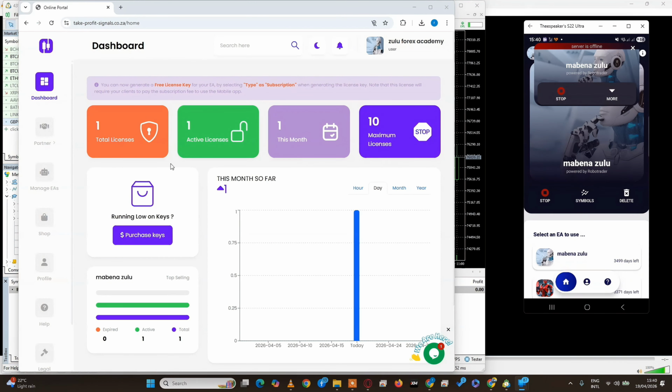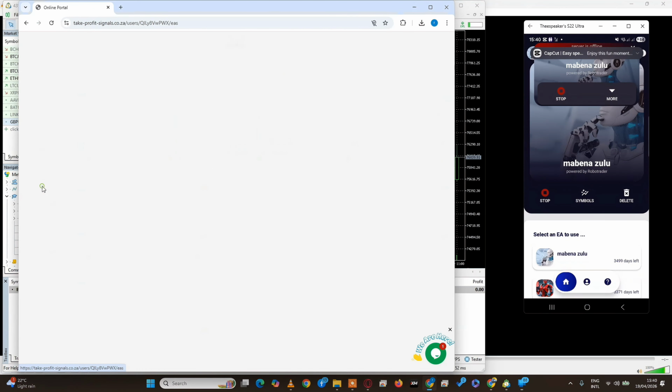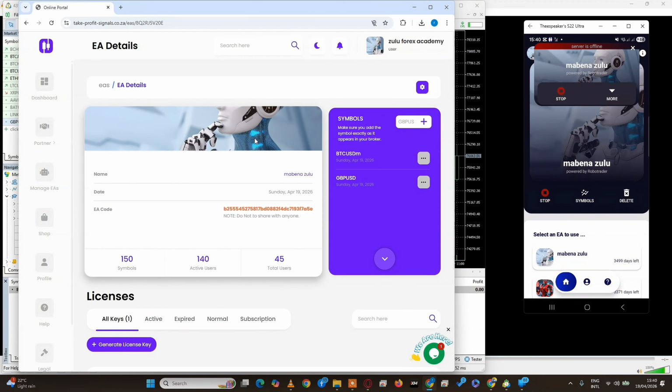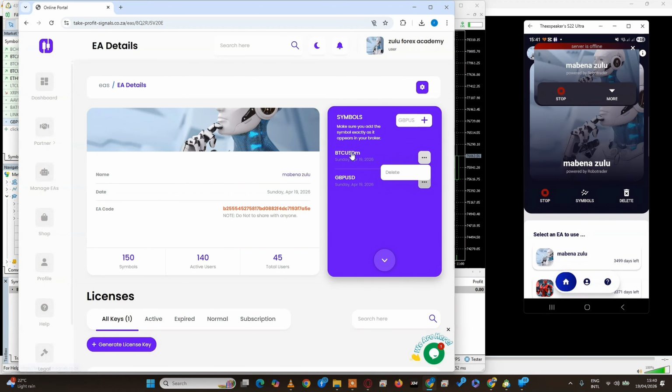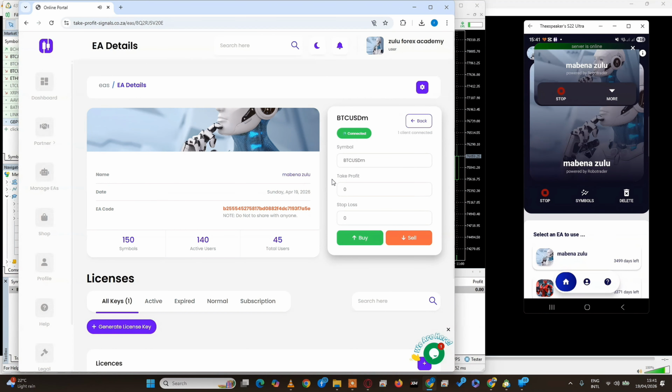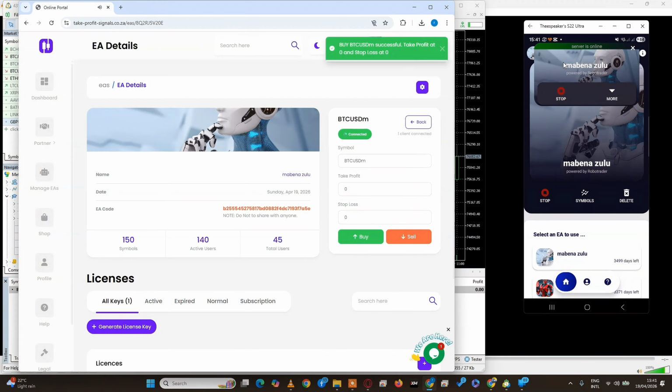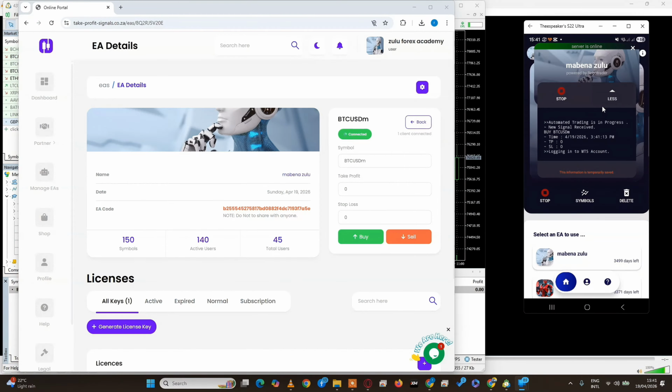It's very important. Now when you're on a profile, you can go to your EA. When you're on the EA, you can go to Bitcoin. You can see it is now saying online, meaning that your robot is ready to trade. If you put take profit, you put stop loss, and then maybe you say buy, somehow the robot has to respond. Let's check. Now you can see, because you pressed buy, the robot is buying. This is how you execute a trade when you are online. It's very important to understand that.